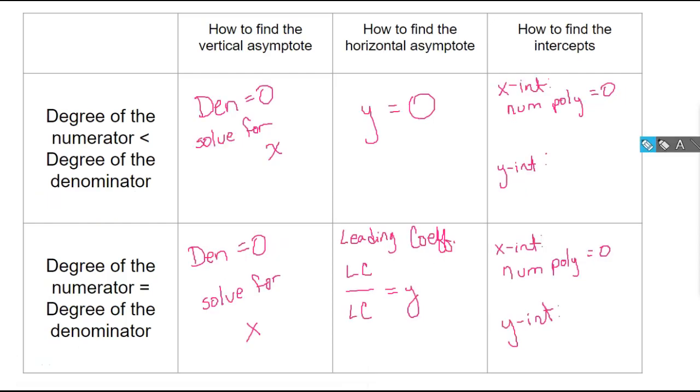Now, to find the y-intercept, this is no different than every other function we have ever studied. If you remember when looking for key features, the y-intercept is the point where x is equal to 0. So in order to find a y-intercept, we just have to substitute 0 in for x and figure out what y is. So that's going to be the same. There's nothing that has changed there. So substitute 0 in for x and find the y value that we get. And that's the same for all functions. That's just the behavior of a function.